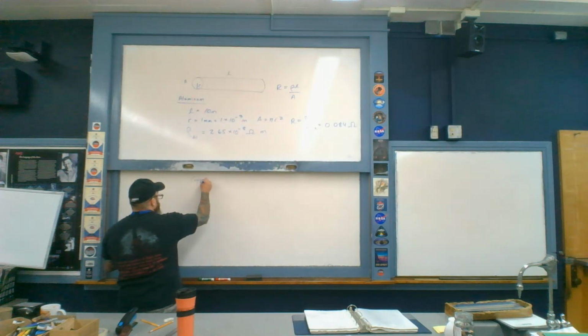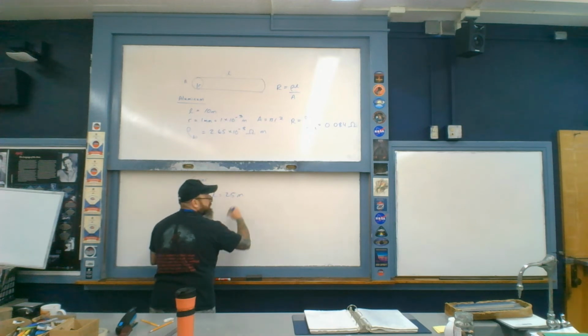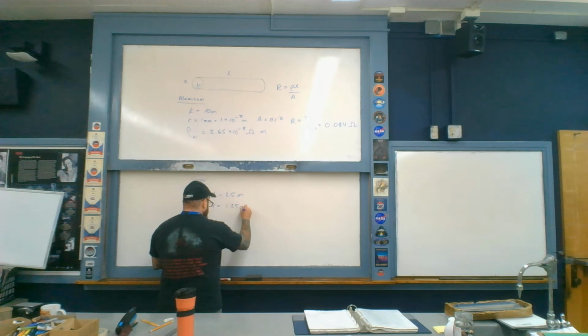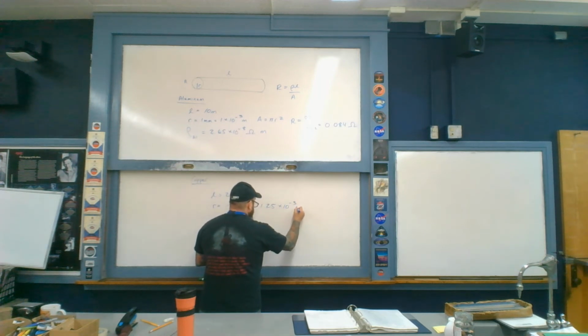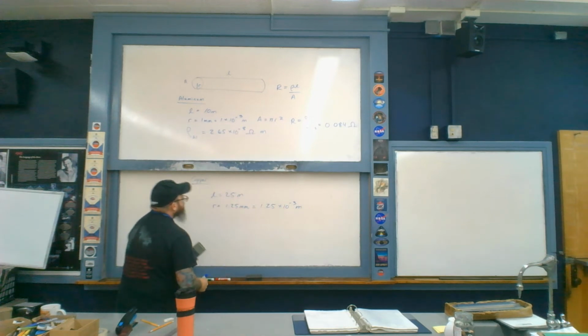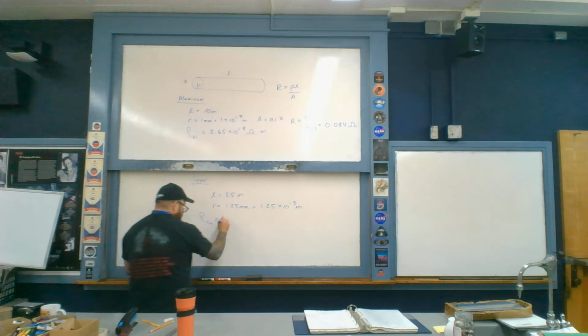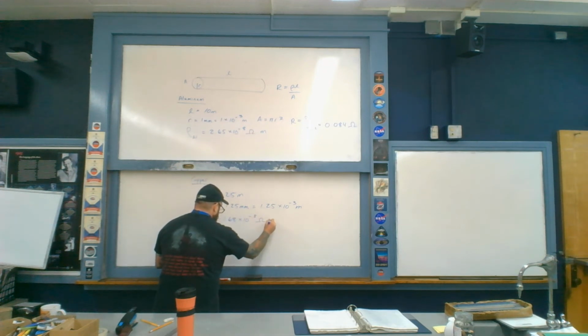Okay, so for the copper, we're given a length L here in this case of 25 meters. And then 2.5 millimeters in diameter. This then means that the radius R is half of that. That's 1.25 millimeters. So that's 1.25 times 10 to the minus 3 meters. Of course, everything has to be in the correct units. And then we're given the resistivity of copper here. I'll call it rho Cu. That's equal to 1.68 times 10 to the minus 8 ohm meters.